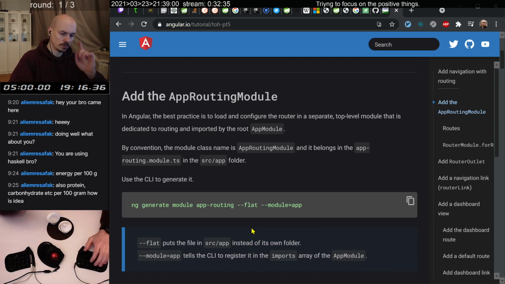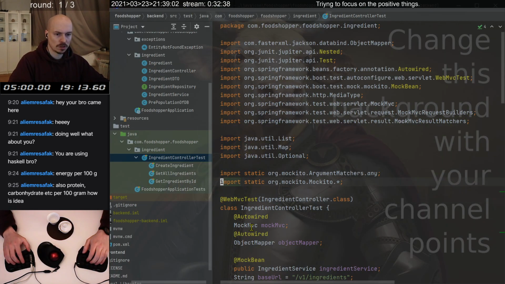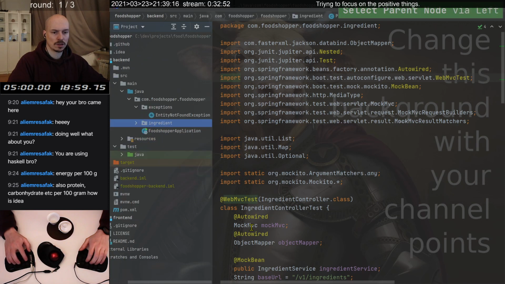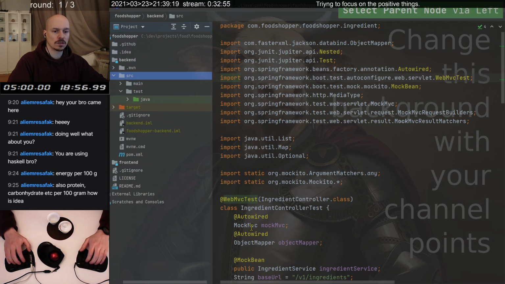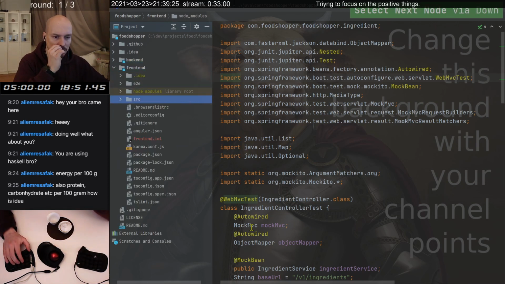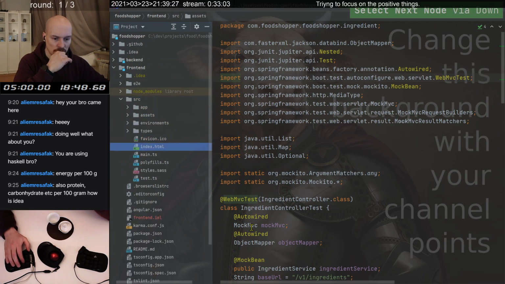I don't know. Well, let me check if my module here is called app actually. So this is the backend side of things, which I don't necessarily want right now. Right, so here is the source, here's the backend, and here's the front end part. Here's the source, and it's here, right? Yes. And we have the index, nothing else.